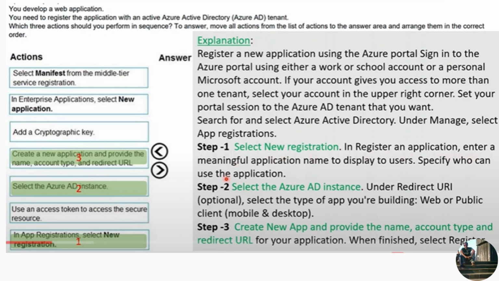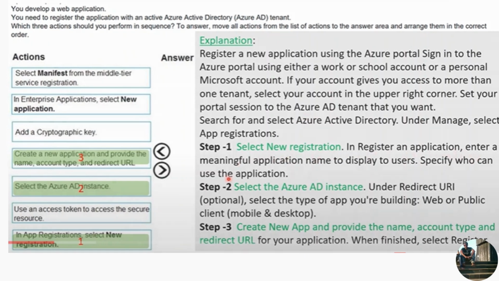While creating a new application, step one is to register a new application. Then second, we select the Azure AD assistant. Third, we create the new app and provide a name, account type, and redirect URL. These are the steps.